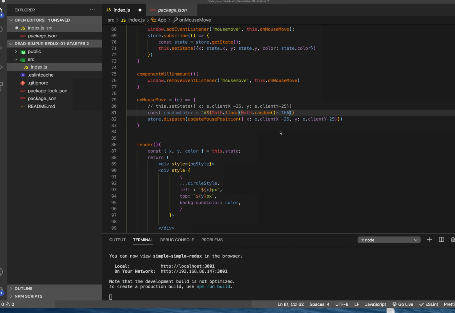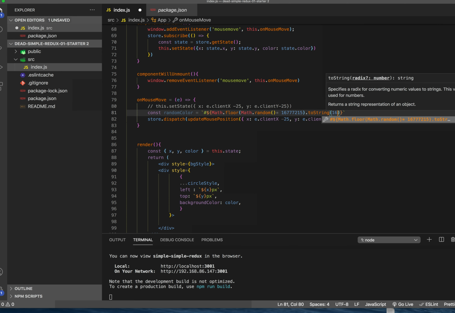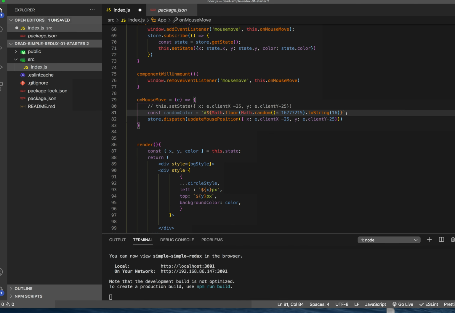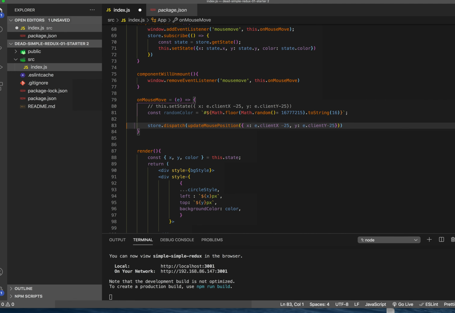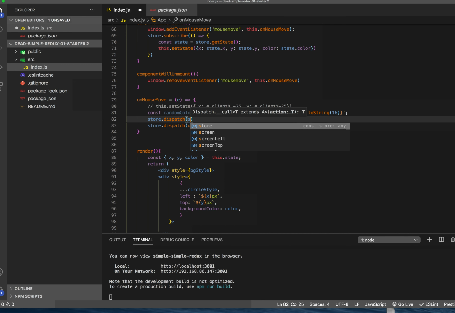I think it's 7. Nah, got it wrong. Good thing I checked. 777215.2, a string, and that should be a hex number, a hex color. And we'll just call store.dispatch with set new color, and we'll pass in our random color.